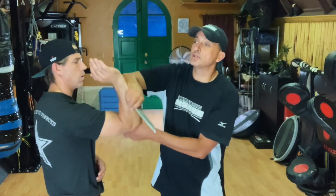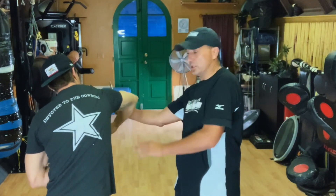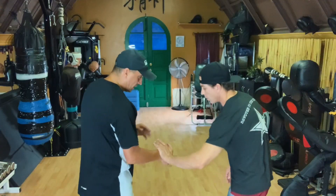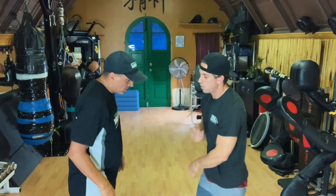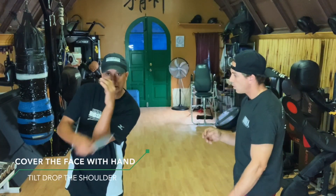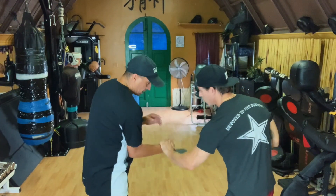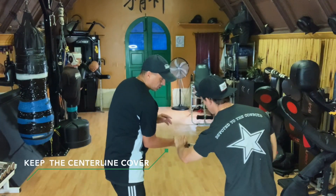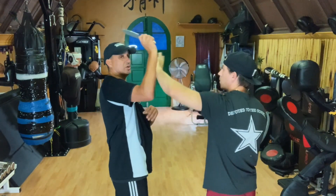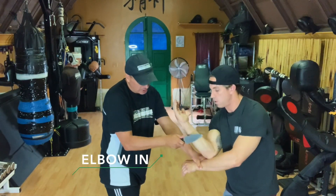I come out here. He's going to roll the bone tail over, back in. Remember that bone tail is going to swim forward, so the elbow gets on. I come in. The second you do that, boom, right in front of your center line. Cover your face with your hand, tilt, drop that shoulder, get in. So we're going here. He's riding that energy, stay riding it. Elbows in, keep your center line covered. As I'm in, going around, I trap. You want to immediately get that elbow in. Elbow cut across. Get in front.